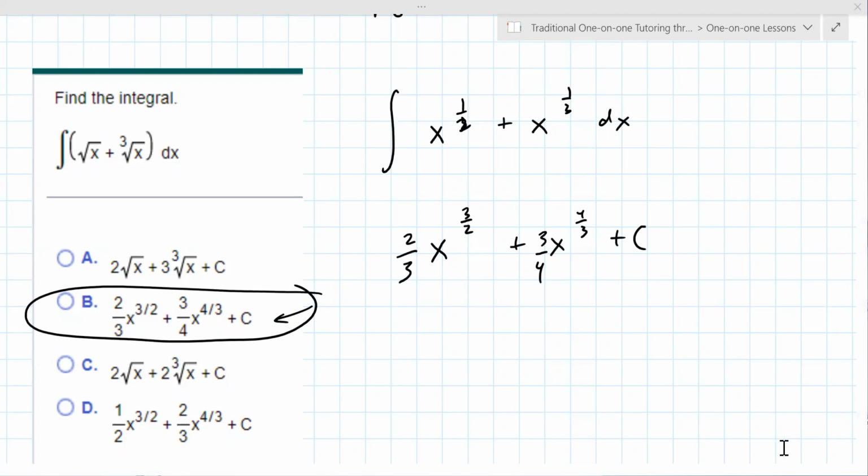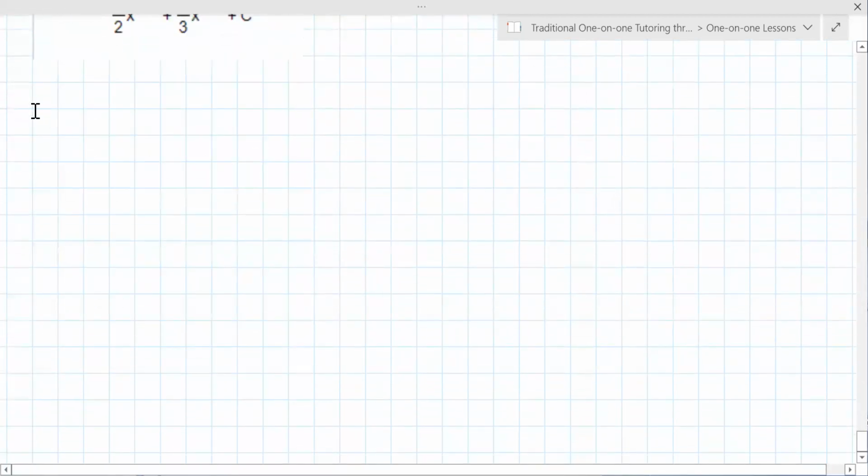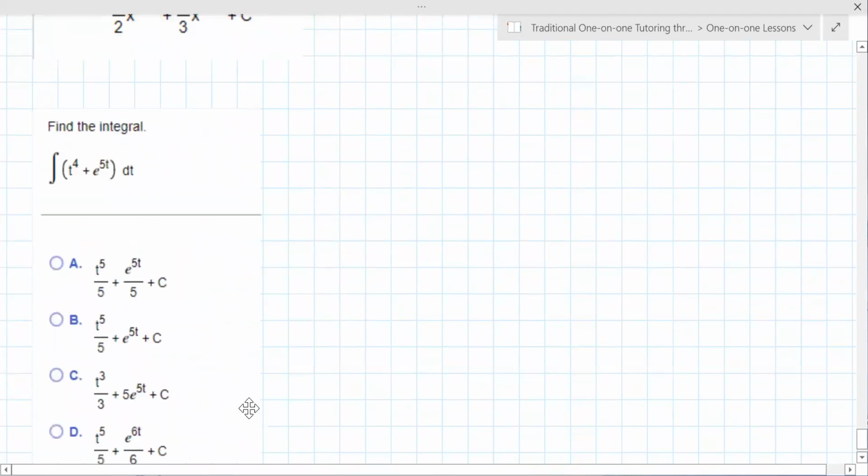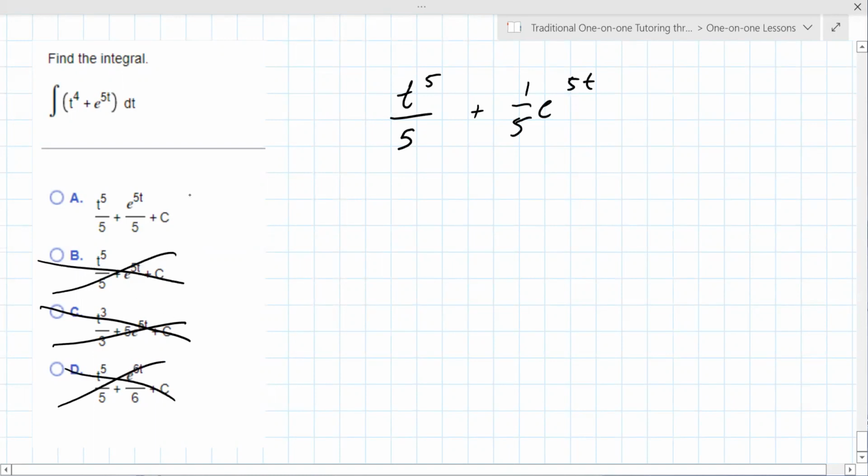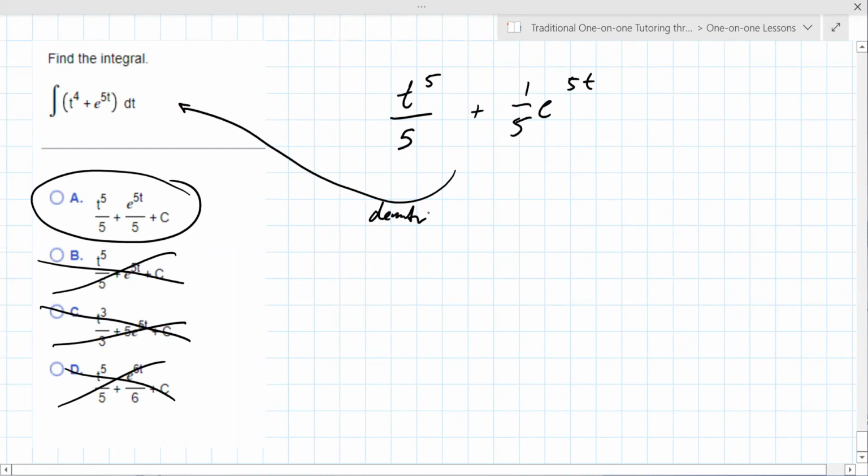Okay. Here we go. All right, so this time power rule again. So you add 1 to the exponent, you divide by the new exponent. So that gets rid of letter C. The E one's a little bit harder. It is itself, but you have to actually divide by the new power in front of it. So that gets rid of those two for that. And the other thing is you could take a derivative and see if you get back to the original if you need. But this is one that we've seen a couple of times here.